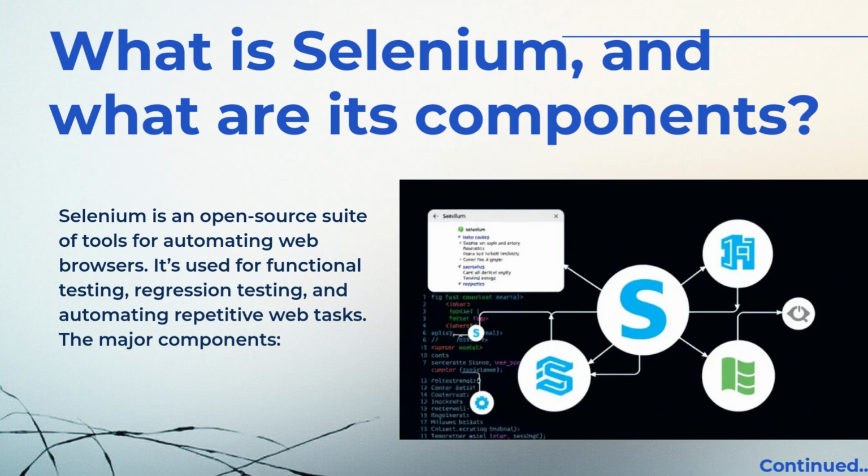Second is Selenium IDE, record and playback tool. Think of Selenium IDE as training wheels of automation. It's a browser extension for Chrome and Firefox. It allows you to record your web actions and play them back as automated test steps. But you can't build scalable frameworks. You can't handle complex scenarios. You can't properly integrate CI and CD. It's not suitable for professional automation teams. Still, it's useful when you want a demo, you want to quickly generate a basic script, you want to teach someone very new to automation.